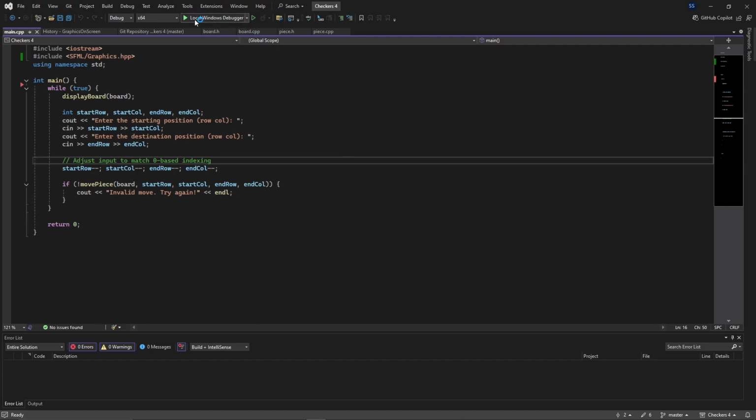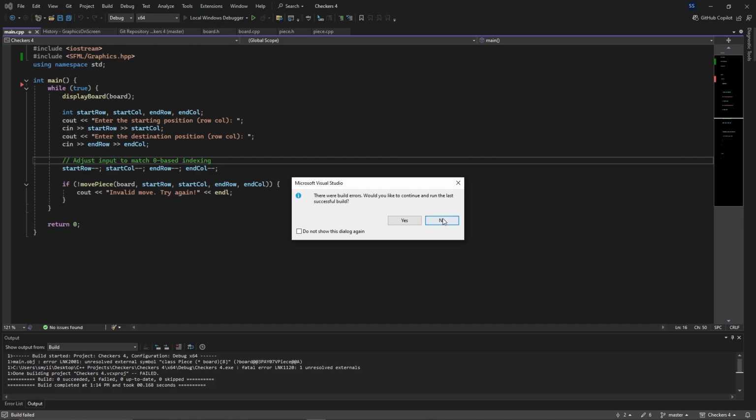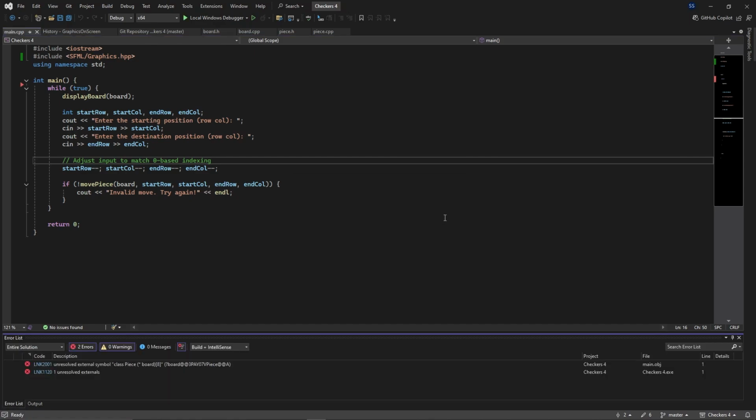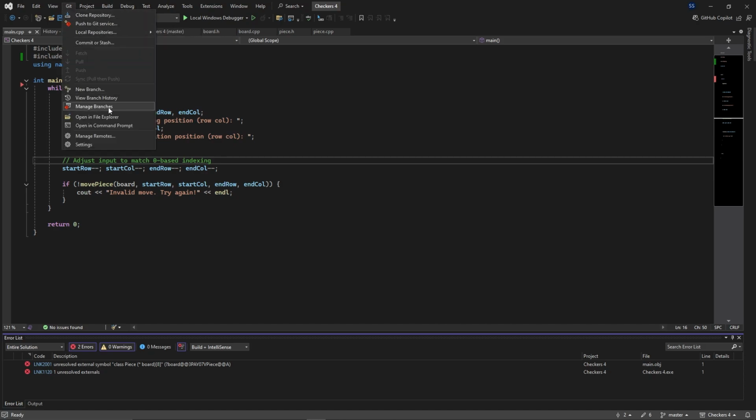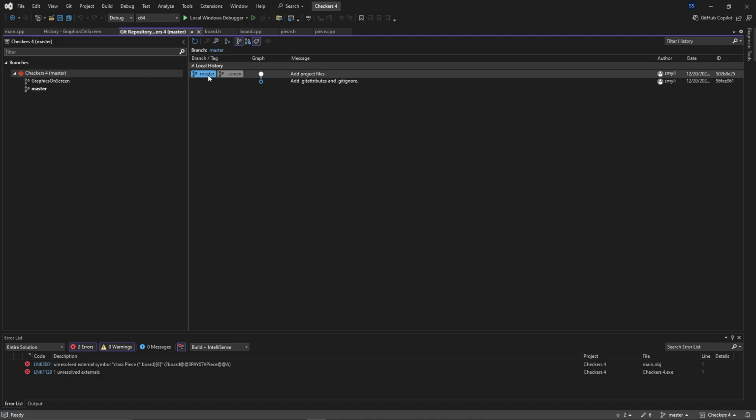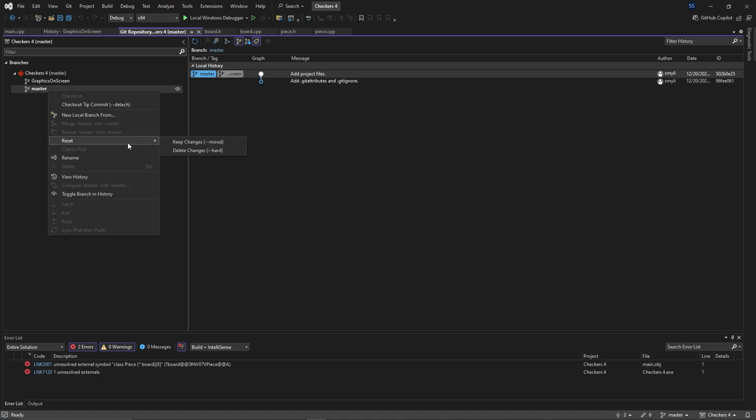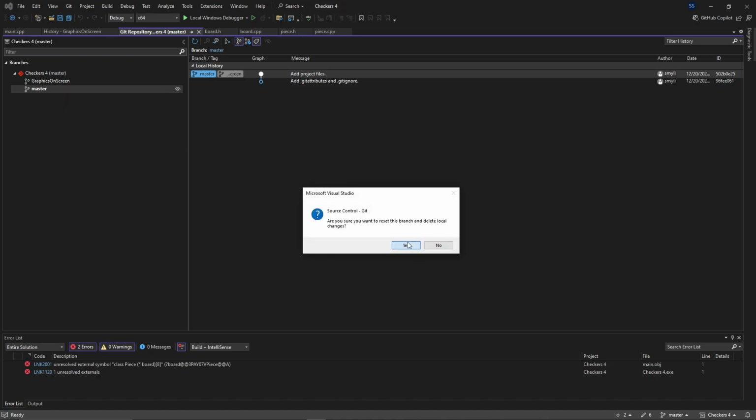Run it. This should run, right? No. Control Z. Git, manage branches. Master. Reset. Delete changes. Yes.